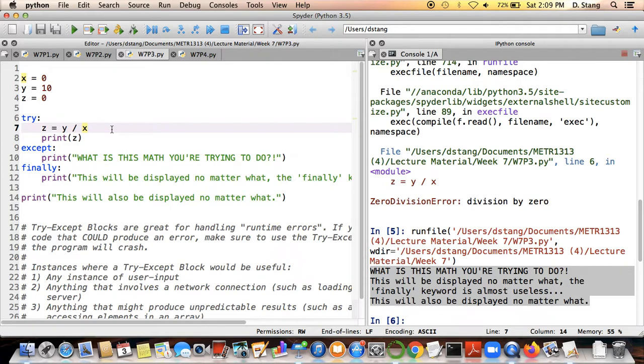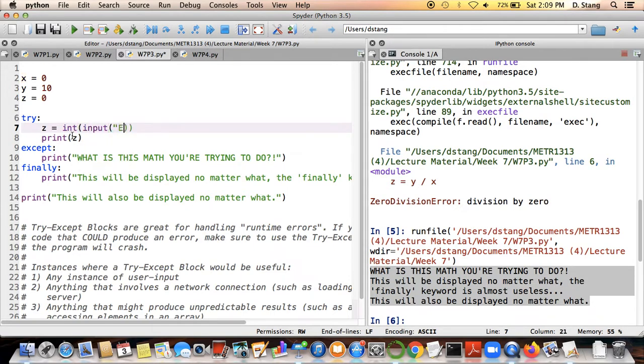So as far as practical use goes, there are two main situations where this will be most useful. One is handling user interaction. So let's say your user is trying to type in a number, and if they try and type in something that's not a number, then you could run into a runtime error that would normally cause the program to crash. And we can actually go ahead and demonstrate that.